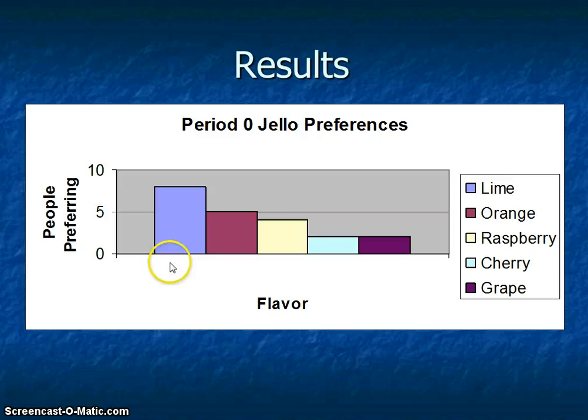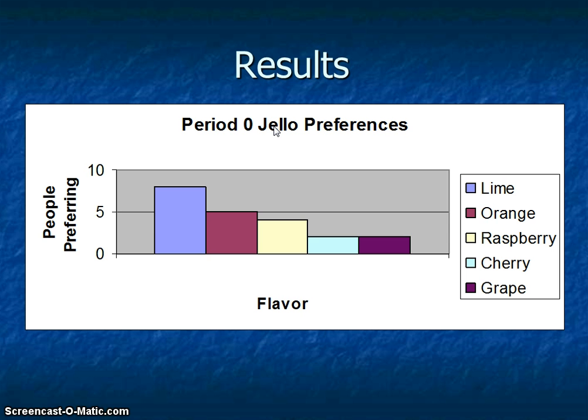You don't need to write the names of the categories down here. That's why you make a code, and it makes your graph look a lot less sloppy. But make sure to label that x-axis like I did down here. Mine is flavor. Yours would be whatever your categories are. Please also make sure to put a title on the top. So whatever class period you have, 6th or 7th or 5th, put period 5 and whatever your categories were. Jello preferences was my case.